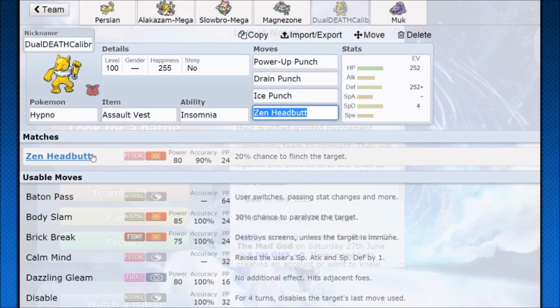If your opponent's trying to do setup, you might sneak in a Power Punch, get a little bit of extra damage over them, and then just try to convert off of Drain Punches and Ice Punches, and crazy things like that. So this can be really solid.